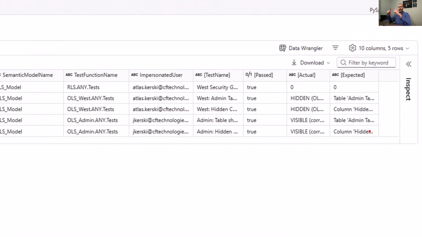And because the annotation's there, the PQL.Assert retrieve function, the v2 function, will get the annotation information and know that for that particular set of tests, I needed to run it under that impersonated user. And Semantic Link Labs will allow us to pass in that impersonated user as part of the DAX query.